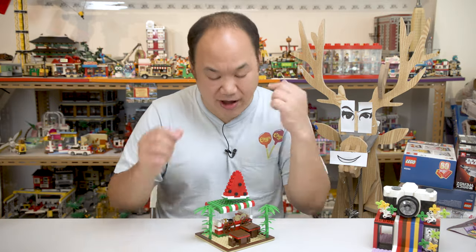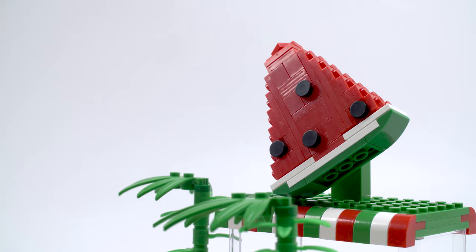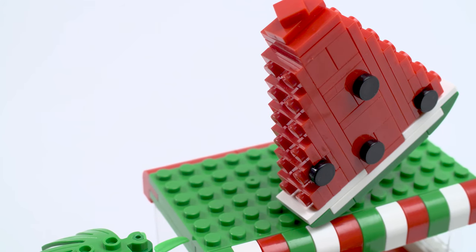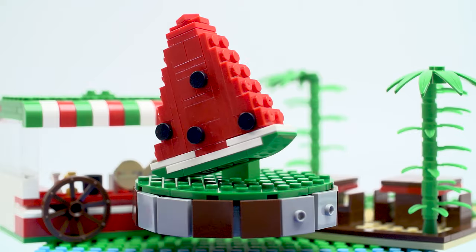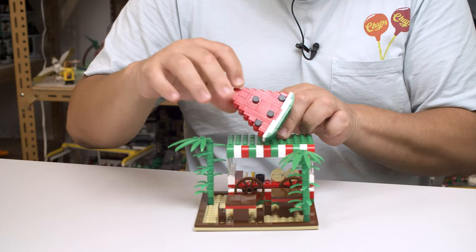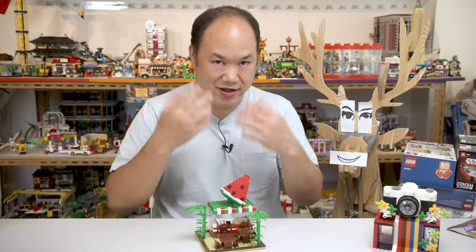But the cool thing about this, it's just a watermelon piece. It was actually a lot of fun to put together. And like, you know, I'm a sucker for these 3D signs. This thing's actually making my mouth water right now. I want a watermelon juice. But look, seriously, the design of this thing is actually pretty cool. I like the imagination, how they use the black there for the seeds. Again, nice clutch so you can kind of rotate it however you like. If you want it down like that, pointing up like that, it's up to you.